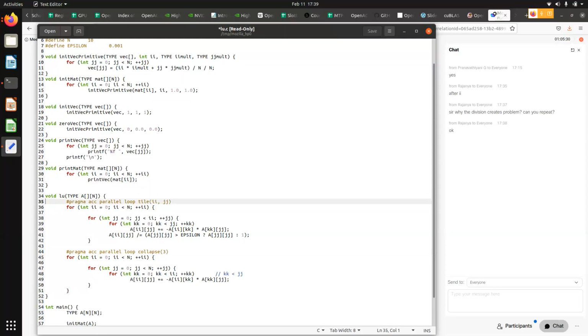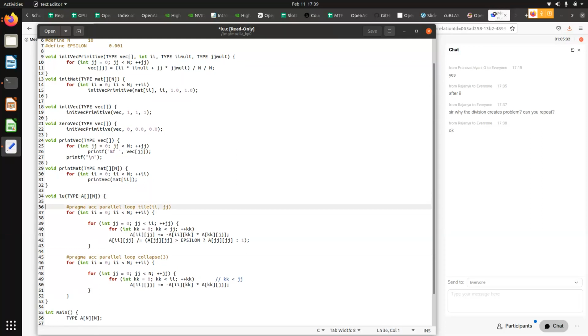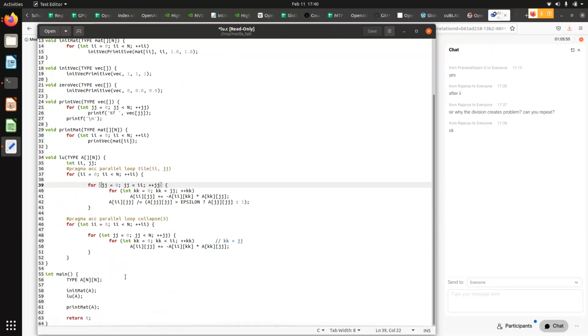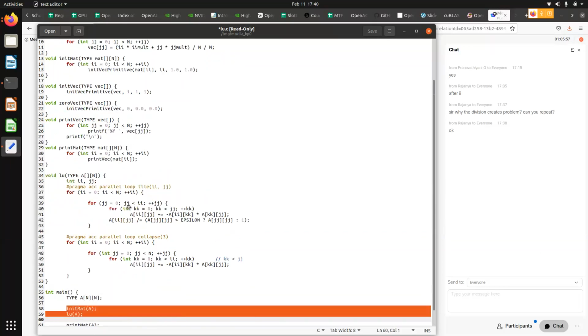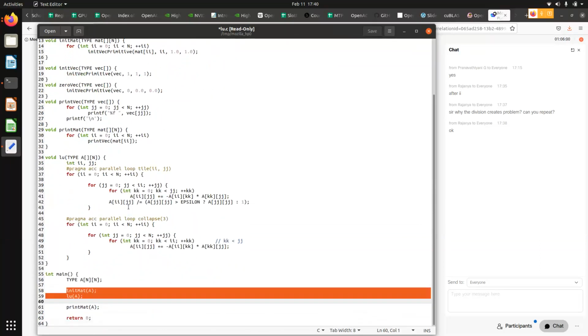Unfortunately, this will not directly work. What you will have to do is to take out int ii and jj outside. So this is what will be required for making that tile to work, because by the time you read the tile, ii and jj are not defined at all. Okay, so this is what I was saying, that once you transform these loops, then you will be able to probably parallelize those better. Right? Apart from the usual data clause optimizations that we can have, as well as other parallelization we can do in the init function.